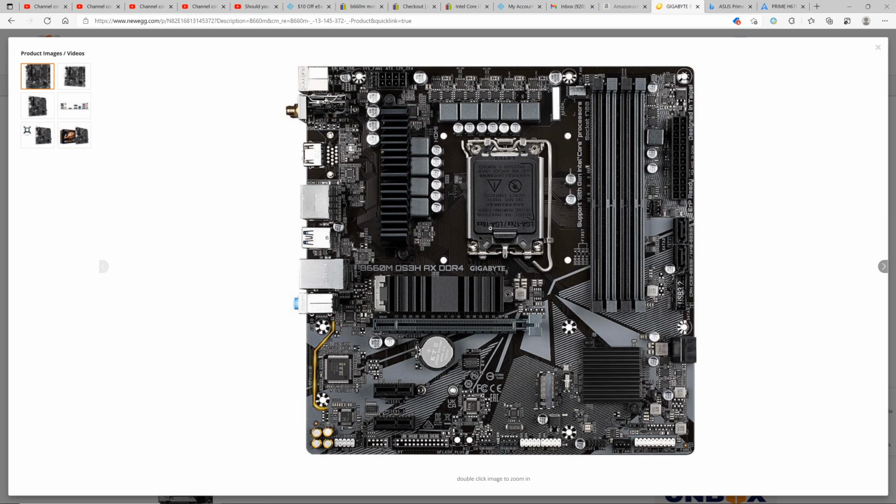The M.2 NVMe that's in here is only gen 4. We'll double check that, but there's going to be Gen 5 eventually, so you're missing out there. It's DDR4 only RAM, so you will eventually miss out on that. Of course, the standard is if you only have two sticks, you see right here, A2, B2, you would put one stick there and one stick there.